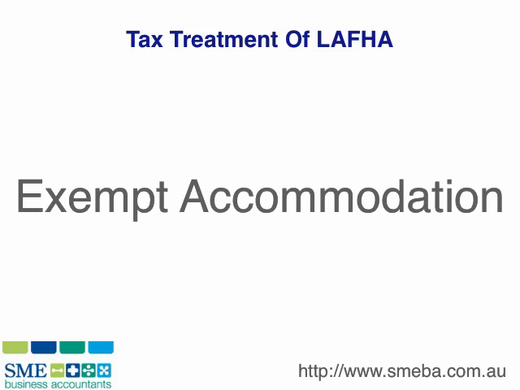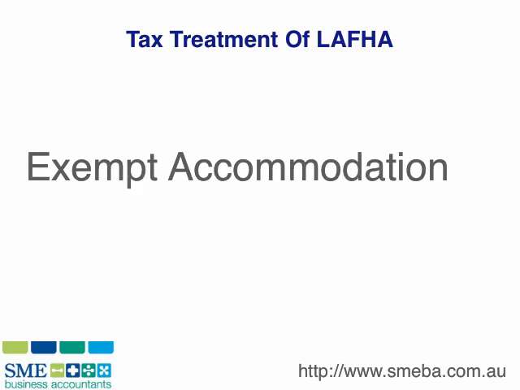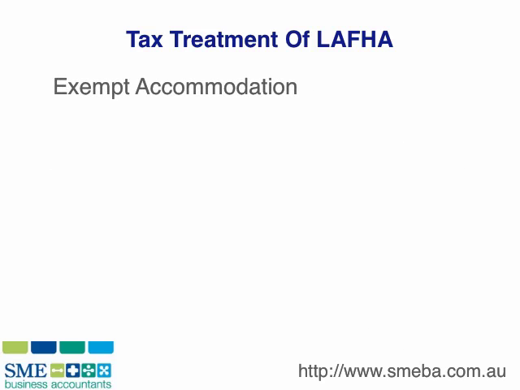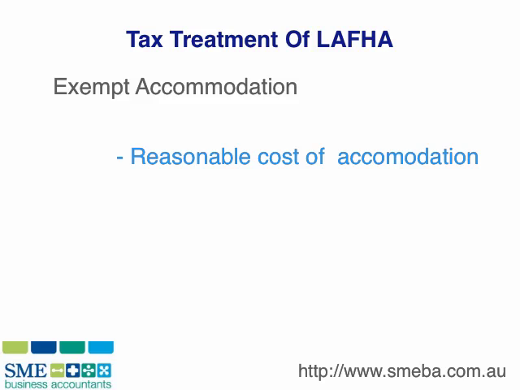Now, secondly, let's look at the exempt accommodation component. This is the amount of the allowance that represents the reasonable accommodation costs in the alternate location. Just like the food component, there is no strict rule or guideline for determining this amount, although it must be reasonable and defensible, taking into consideration such factors as the position of the employee in the business structure and the size of the family who is accompanying the employee.